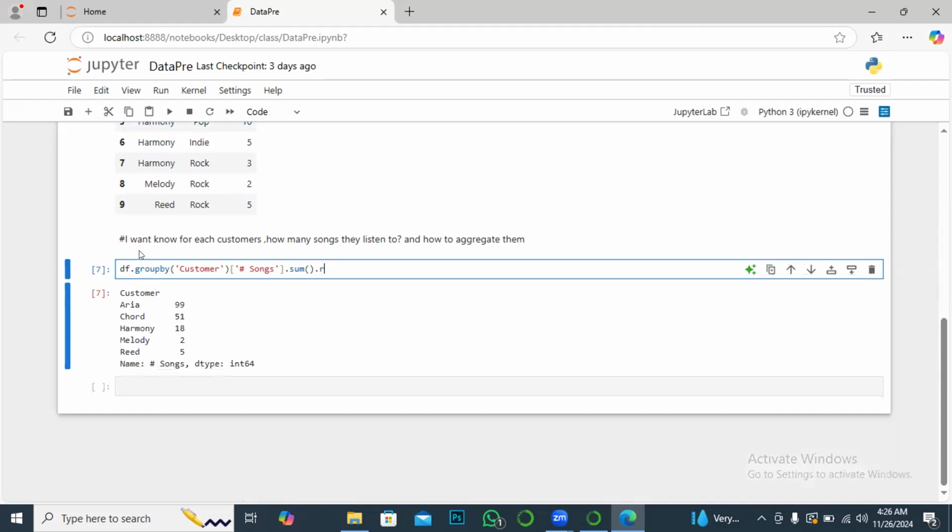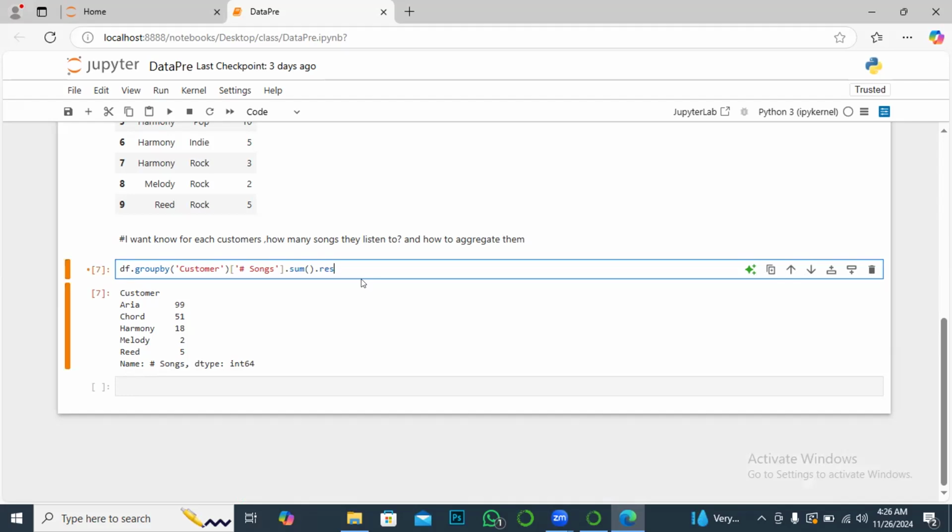So what we did here is we performed a task, as we have highlighted here with our comment: I want to know for each customer how many songs they listened to and how to aggregate them. And that's what we try to do here with our reset method. The reset method is just to enhance the display of our presentation.